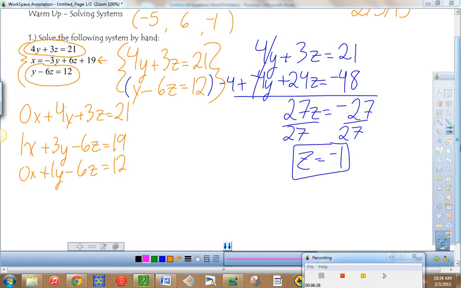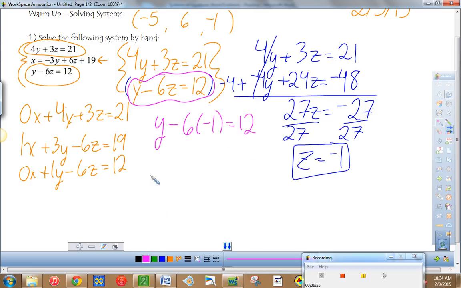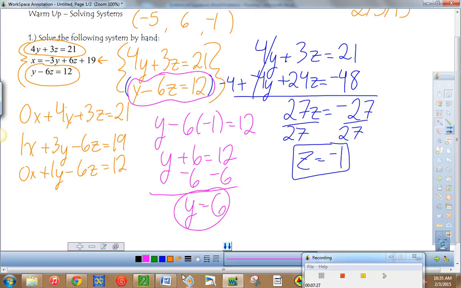Alright, so, if you know what Z is, can you figure out Y? Yes, sure. I'm going to use this one because it only has one Y. Couldn't you plug it into the regular thing? Oh, it is. Alright, so what do you get here? Negative, I'm at positive 6. Okay, equals 12. Beautiful. Minus 6 equals 6. Yes. That was so easy.